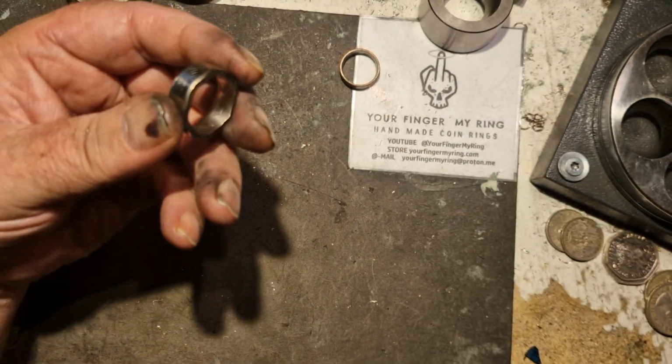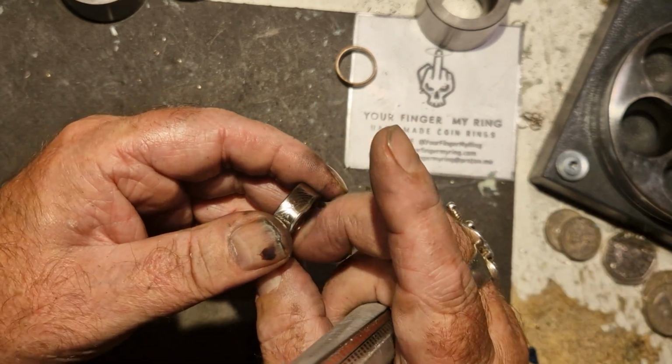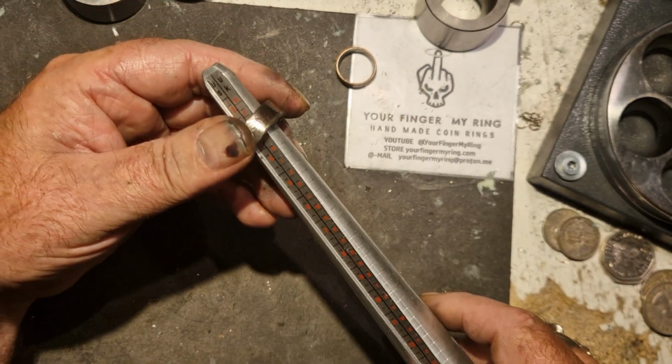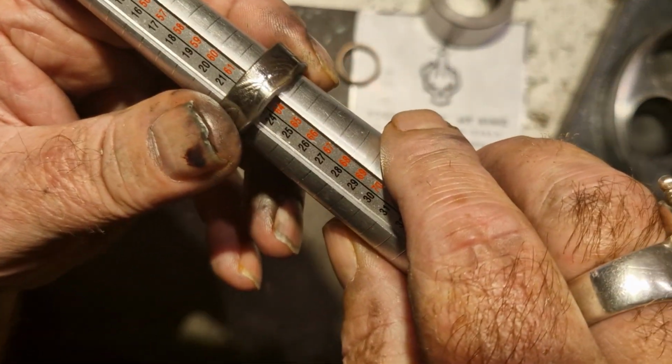It doesn't need, there's no lip in there as such on this one. This is a size 65.